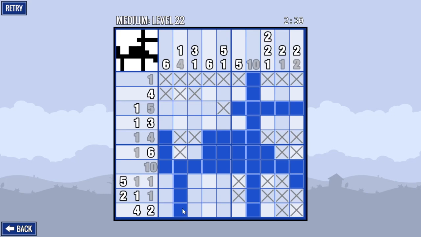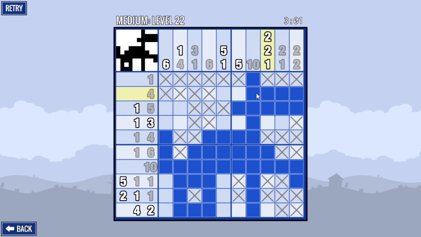Which means this has to be a 4. 1, 2, 3, 4. Gotcha. Which means there's my 6. That's a 1. So not super helpful, except for the fact that this has to be the 3. Which means that's nothing. And this can't possibly be the 1, right? No, it couldn't be. So that's nothing, which means that's my 2, which means that's my 4.